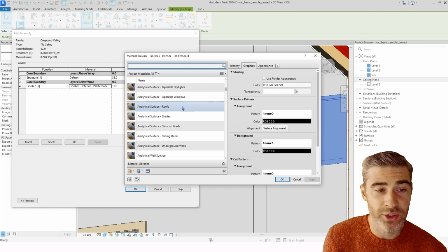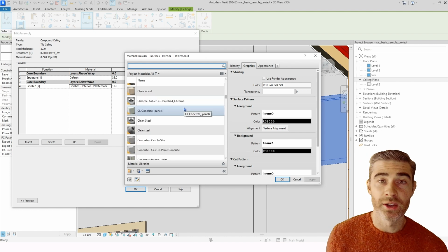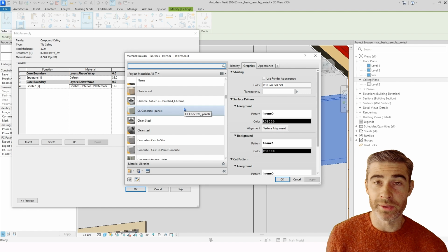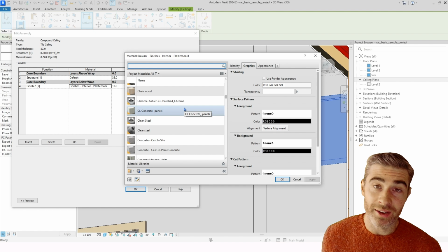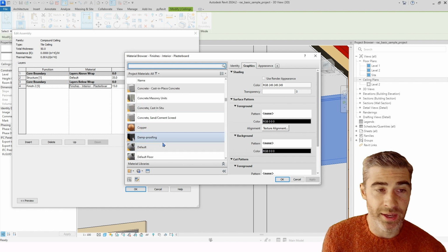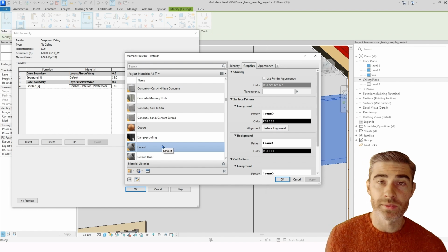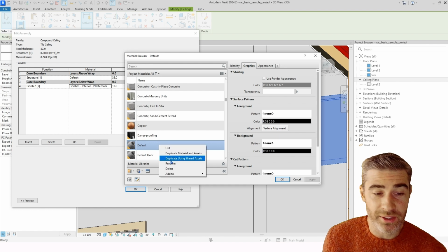This is where you can look for any type of materials that are suitable to the assembly you're trying to create. Now, in this case, the out of the box content does not have it. So we're going to have to find a default material for us to select. Once we have that selected, we can right click on it and duplicate the material and asset.